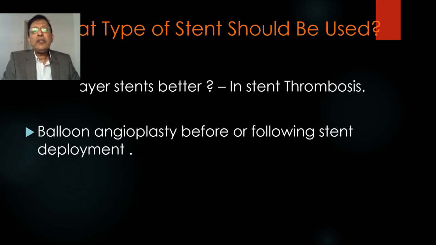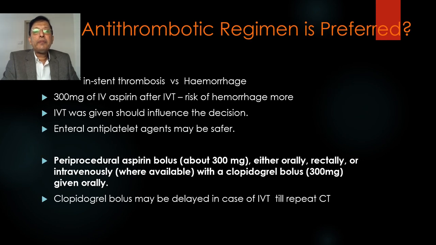And then the next topic is, what should be the type of stent used? This varies depending upon the physician preference. With a closed cell stent, the chance of embolism might be less, but if it's a tortuous or a curved artery, then open cell might be better. Balloon angioplasty before or after the stent deployment. These are issues which, depending upon the type of the plaque, whether it is a smooth plaque, whether you want to completely open up the vessel or leave it something like 70% open, which might be enough in most situations, have to be decided on a case-by-case basis.